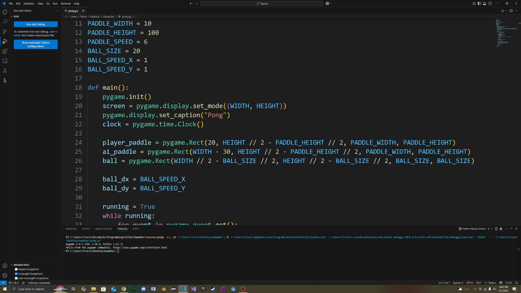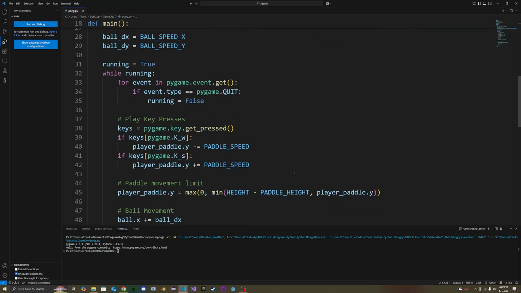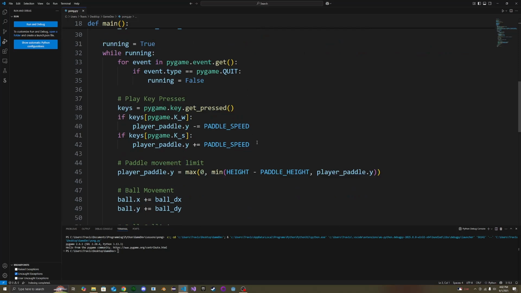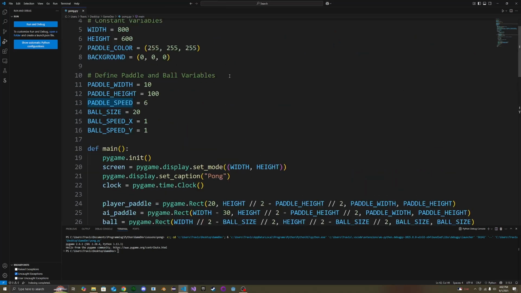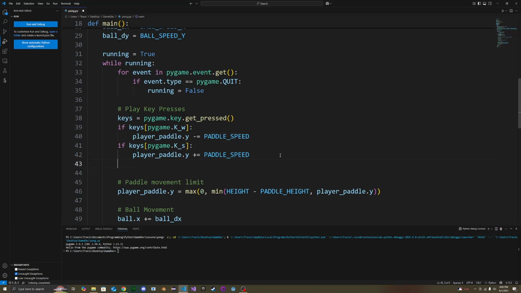So the first thing we will do is twofold. We're going to do our paddle collision, and we're going to add player manual movement for the AI paddle, which is the one on the right side. We'll add the AI control here first, just because we're already here. We're going to scroll down to where our key presses are handled, and so this is for the player, and we're just going to hit enter, shift tab to bring it back, and we're going to add a few more lines here.